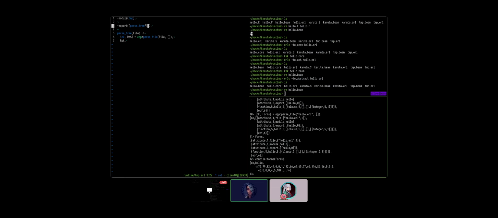So what is returning is a binary, probably the compiled binary that you're supposed to write to a file. Exactly. Oh, there is an option that you can pass to it. There is a forms arity true. If you pass the option binary, you can produce an object code file.